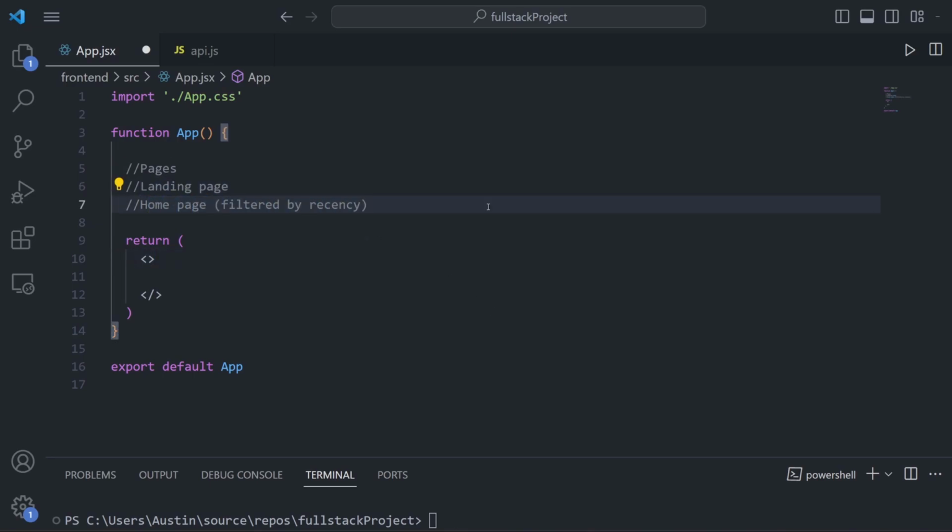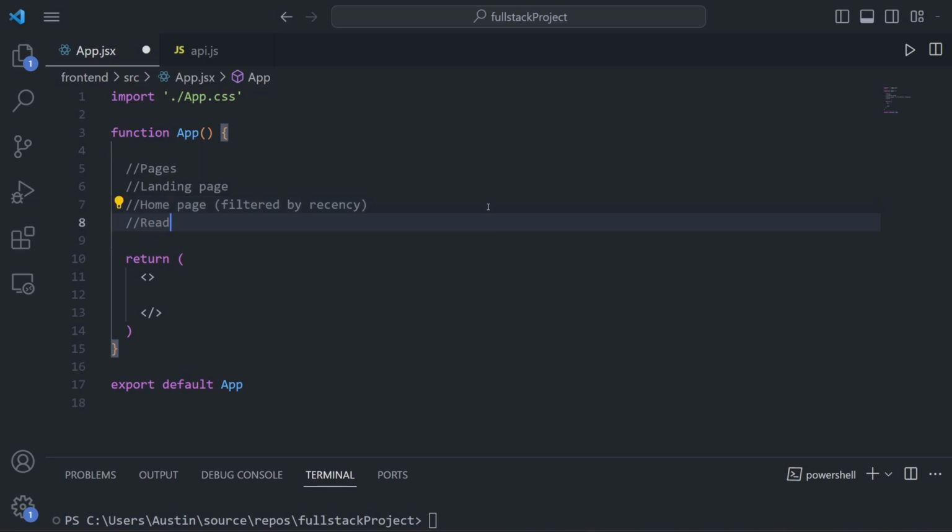On this homepage where we have a list of blogs, the user should be able to click on any blog they actually want to read. When the user clicks on a particular blog title, it should take them to a page where they can read that whole blog, whichever blog that may be. So we'll have our own page for reading this blog. For right now, we'll just say a read blog page.